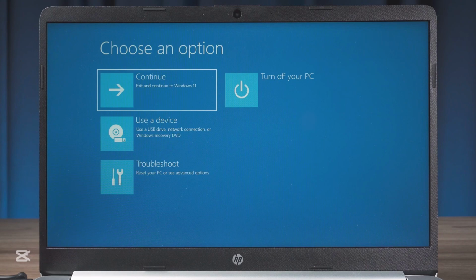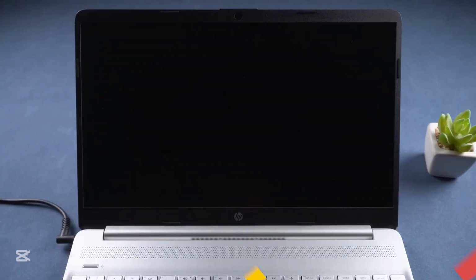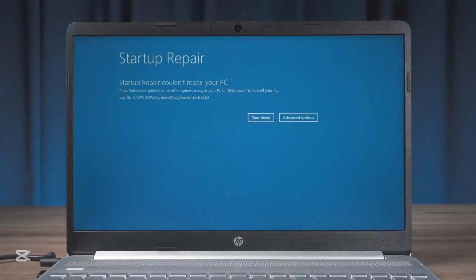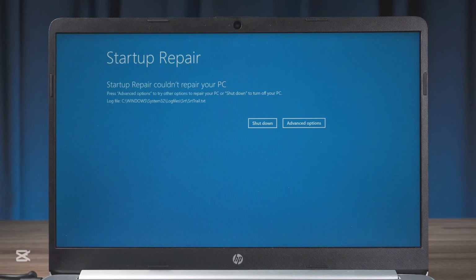Then the second case is that you can't access the system desktop. At the time of booting up, your computer will show the blue screen error again. After the computer repeats the blue screen of death twice, the computer will enable the startup repair function. However, the startup repair feature does very little and eventually prompts that the computer cannot be repaired.